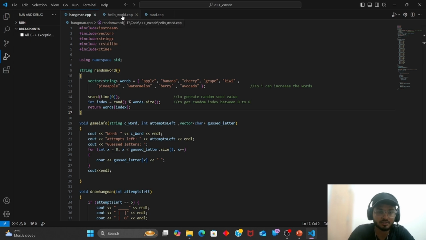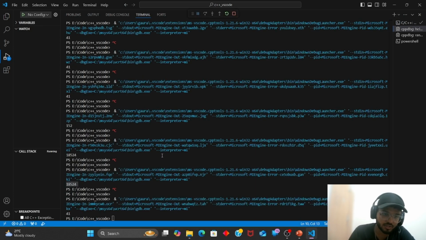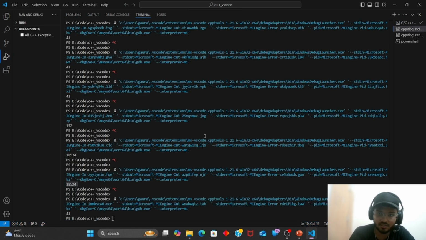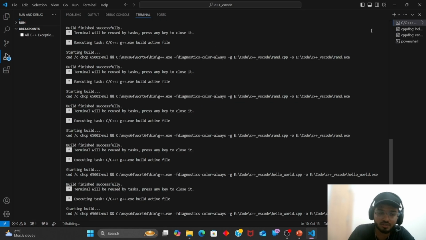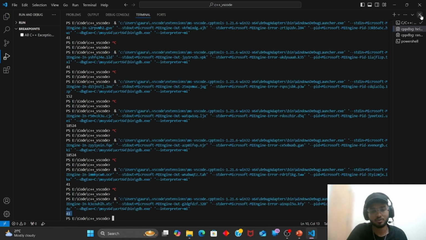So how am I generating a random index? First, you have to know how to generate a random number. It can be done with the help of a function called rand, which is included in this library. Rand basically generates a random number every time I run this code. But there is a problem with this function. As you can see, it has generated 41. If I run this code again, the number generated is 41. However many times I run the code, the number will be the same.